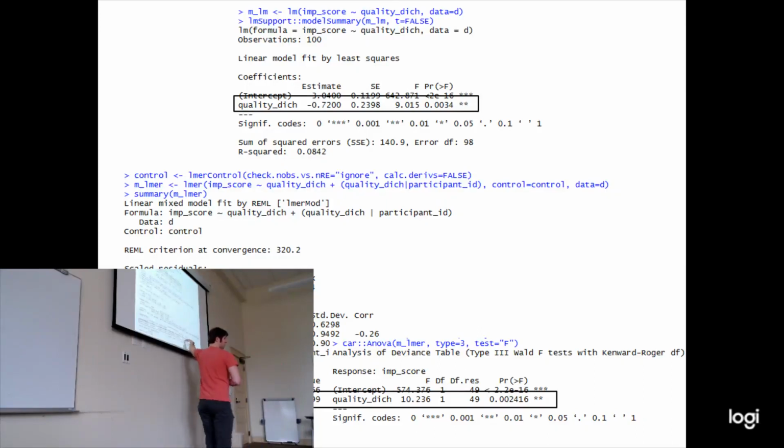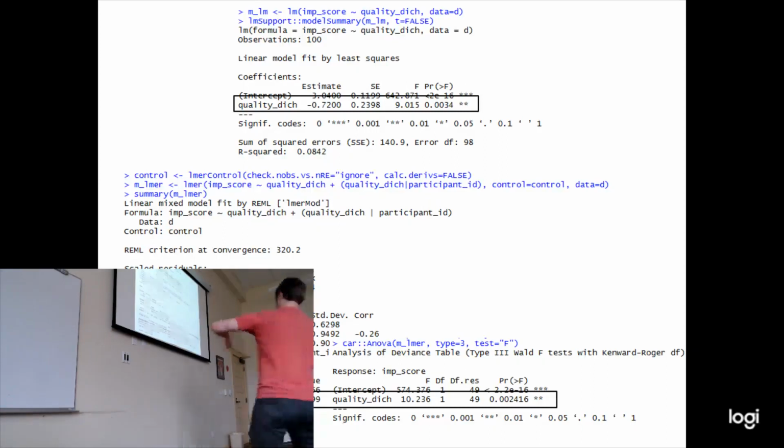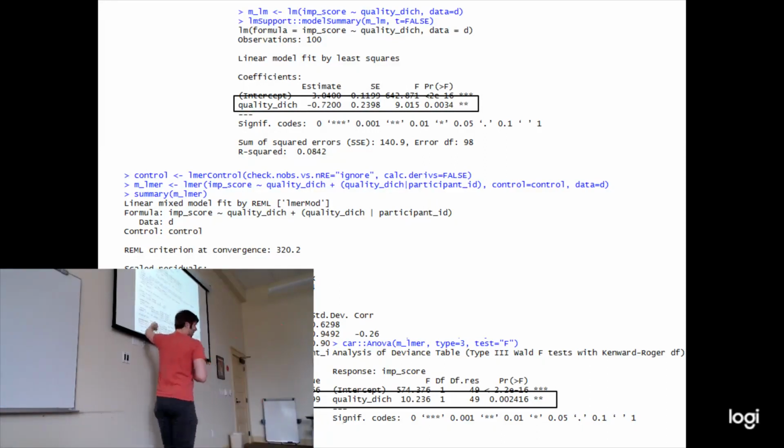And our p-value is different. We can actually see that for this particular comparison. So one thing that we've learned here is that, at least for this type of problem, this type of data set, our coefficients remain the same across different ways of analyzing the data set. But our test statistics are different.